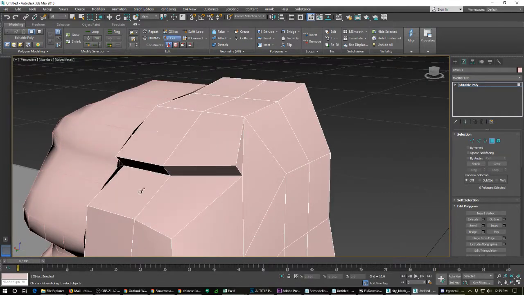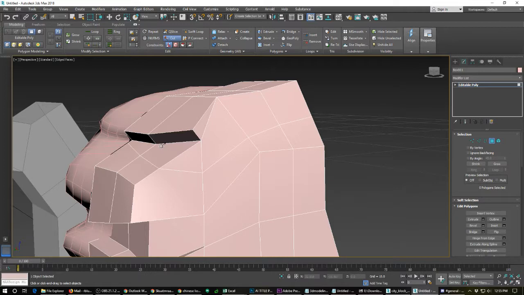Let's start doing some cuts in here. So let's see, her nose comes down here like so, like this, like so, like that. And let's see here.